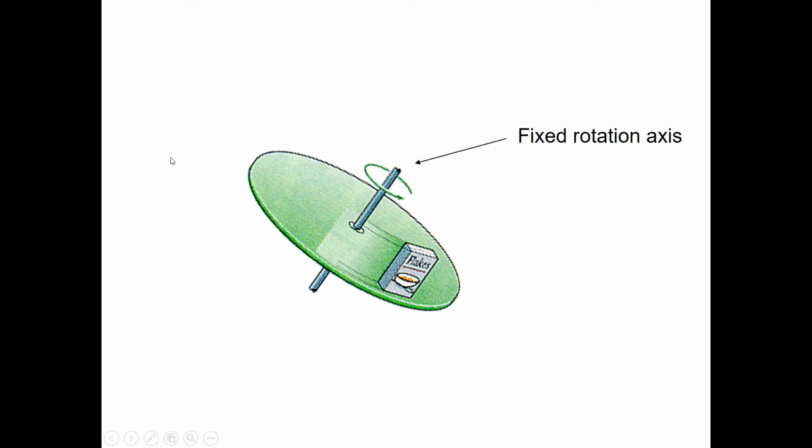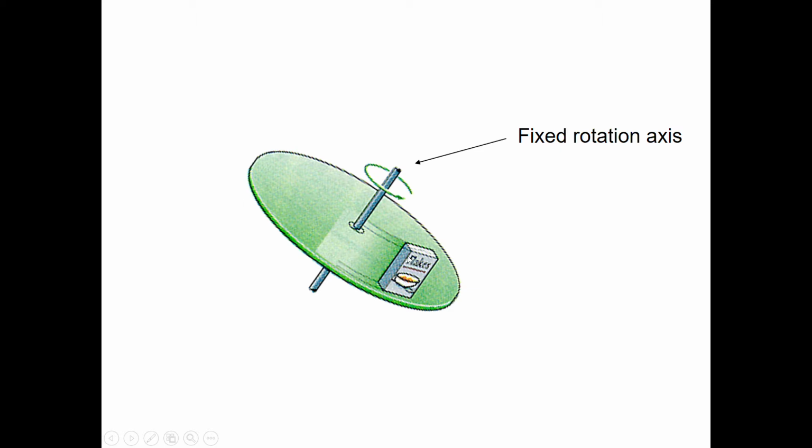Into chapter 8, which is about rotating objects. You saw that, when we talked about particles back in chapter 6, we didn't allow them to rotate. Here we're going to allow rigid bodies to rotate as well as translate in this chapter. So we're going to be considering extended objects, but at least at first, and actually for most of the chapter, rotating about some sort of fixed rotation axis that isn't changing.